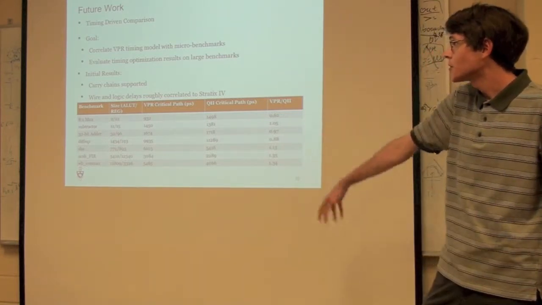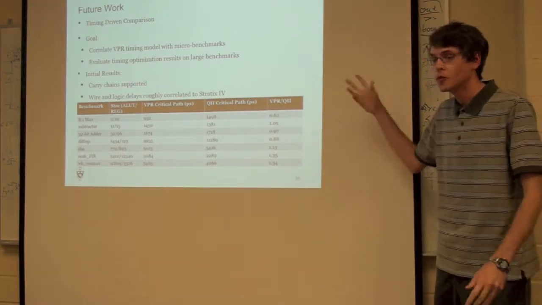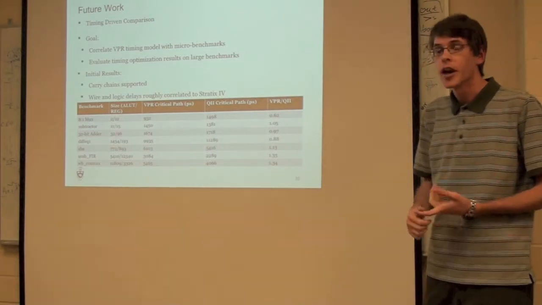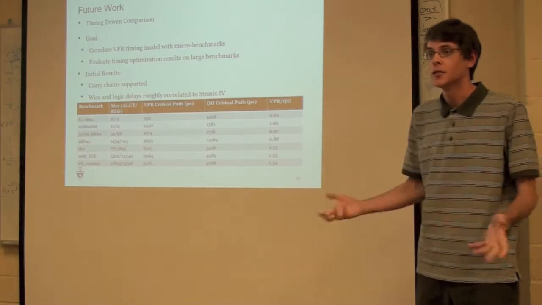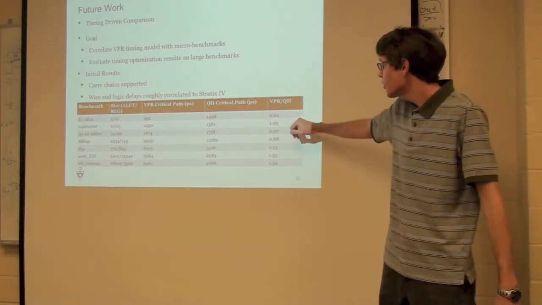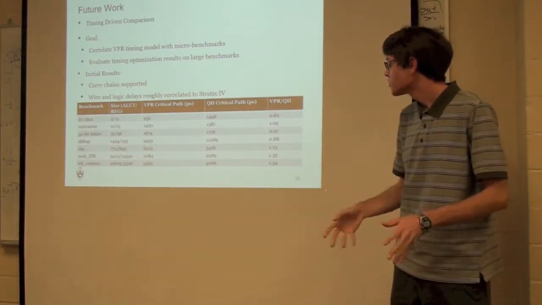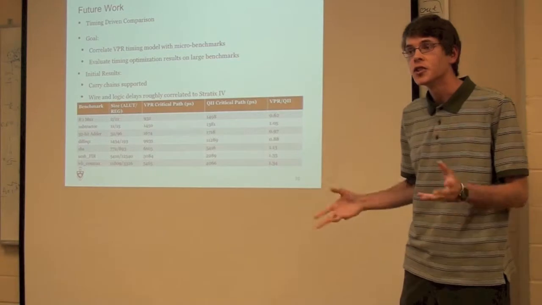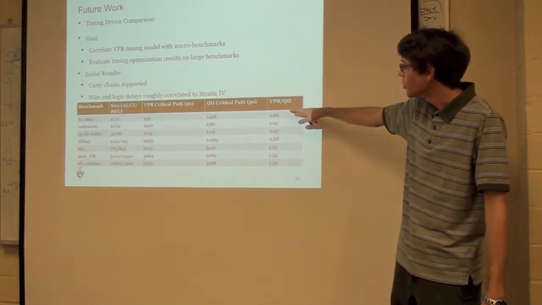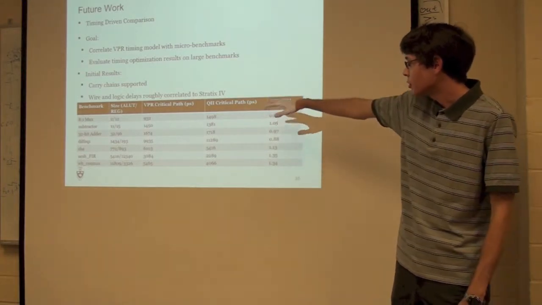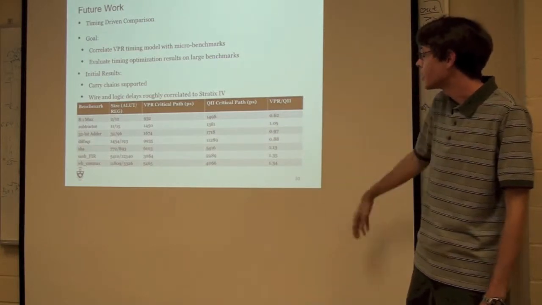So I have some very coarse initial results here. The big changes in this architecture compared to what I presented before are that we've added support for carry chains, and we've roughly correlated the wire and logic delays to Stratix 4. So the first three benchmarks here, the 8:1 mux, subtractor, and 32-bit adder, are all very small. And we can see that the correlation is reasonably good, at least for the subtractor and the adder. The 8:1 mux, when you actually look at the critical path, what's happening is Quartus 2 is using an extra routing wire that VPR isn't. If you ignore that, the correlation is fairly good.